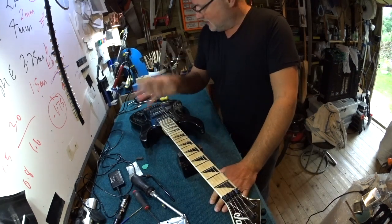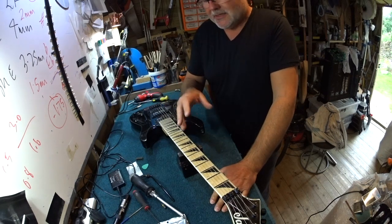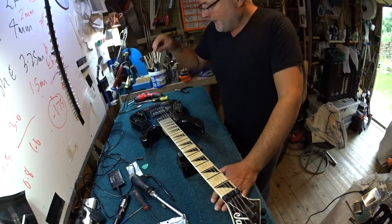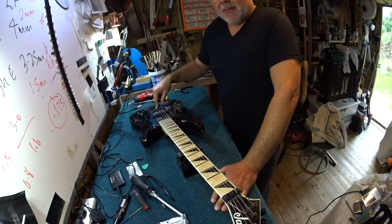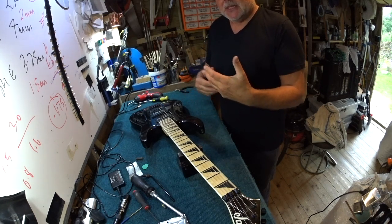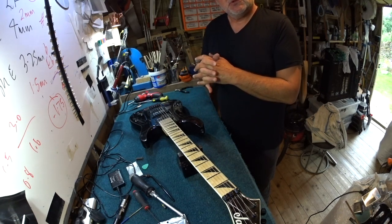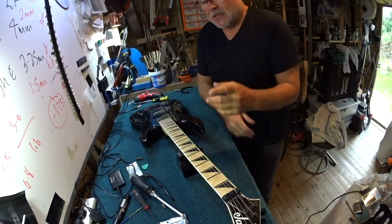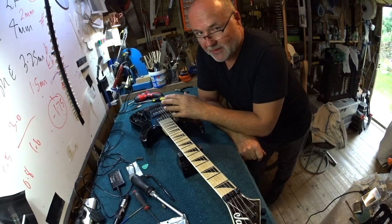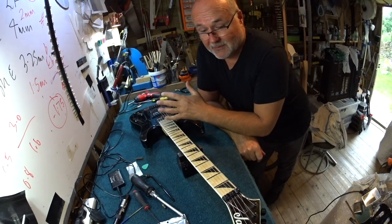But I only did that sort of quickly so I could get onto the fret leveling, and then once I've done that, clean it all up, polish the frets out, and then we'll go into setting it up from scratch as if you were receiving the guitar back and fitting new strings. Now, technically speaking, if you just fitted 9s every time, you wouldn't have to do anything, and I wouldn't necessarily even have to bother explaining this.